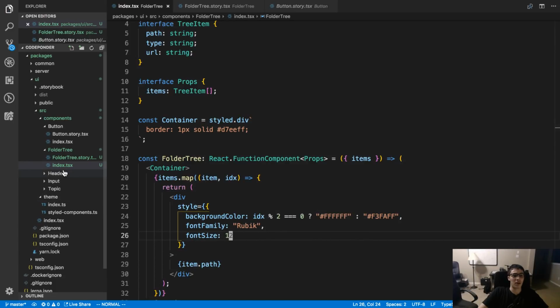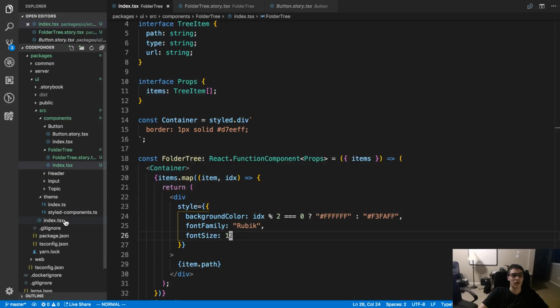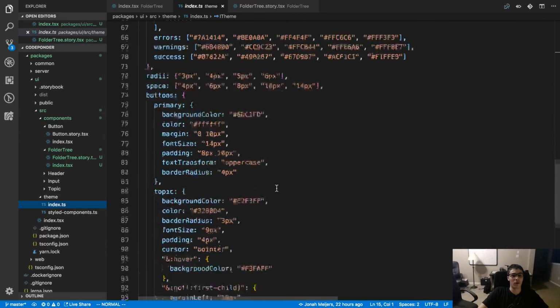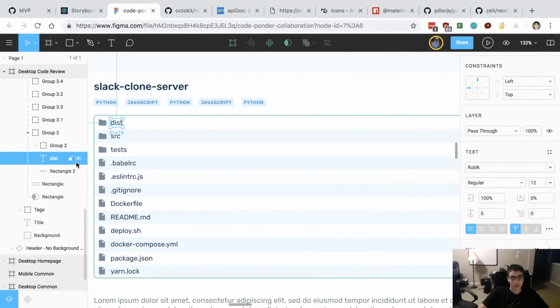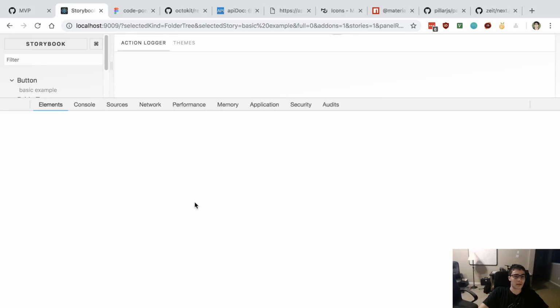Okay, the other thing is we'll need to actually load this font. And I don't know if we are loading it anywhere. One way to tell is to inspect this.